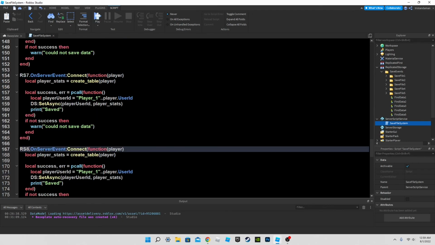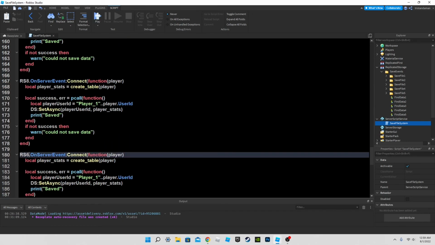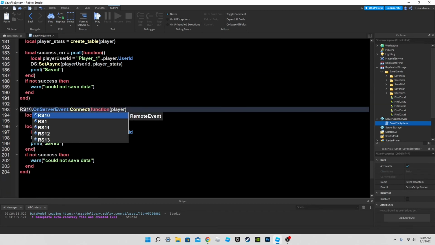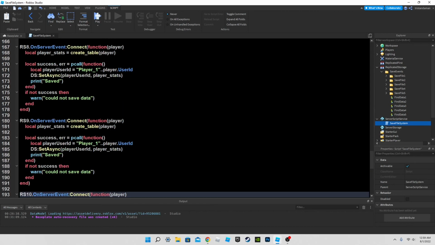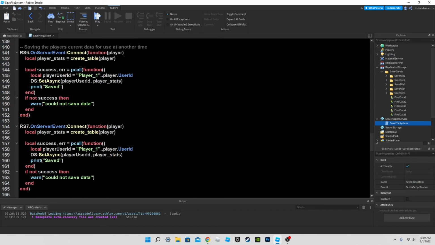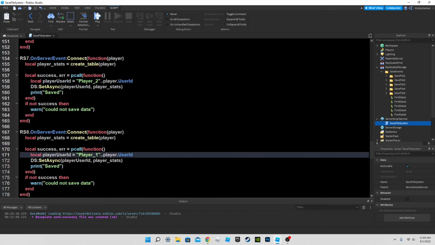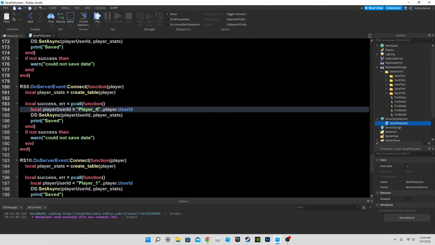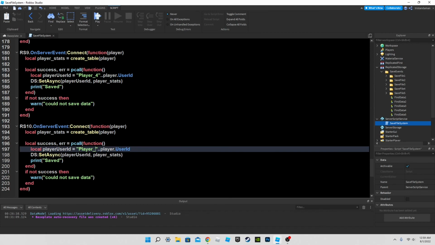This one's going to be 8. This is going to be 9. This is going to be 10. Okay. But we don't apply those same numbers to our thing. We do, this is 2 for RS7. This is 3 for RS8. This is 4 for RS9. And this is 5 for RS10.